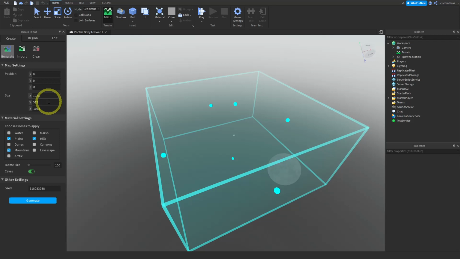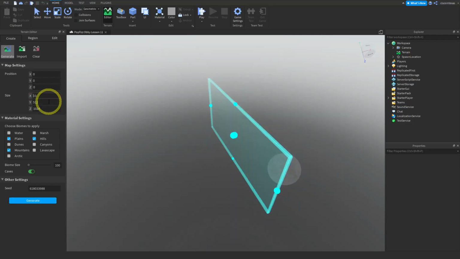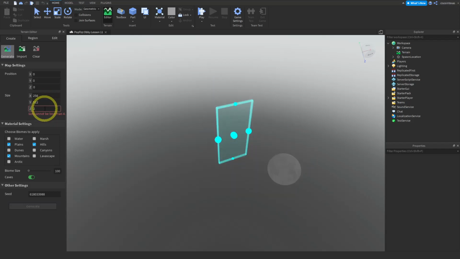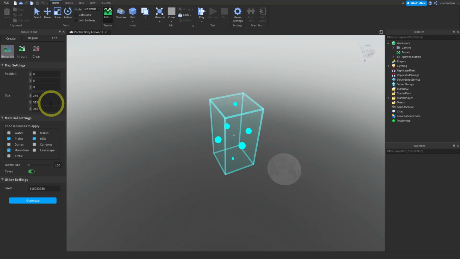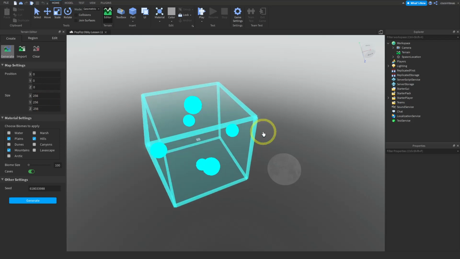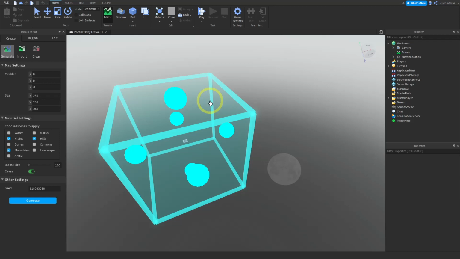So I'm going to try 256 and then 256 here, and let's see what 256 for the Y looks like. Yeah, that's much better. Now I can zoom back in, and this thing is much tinier.